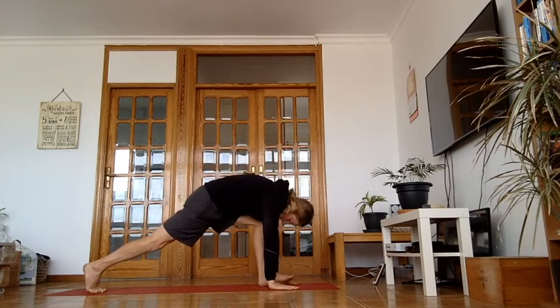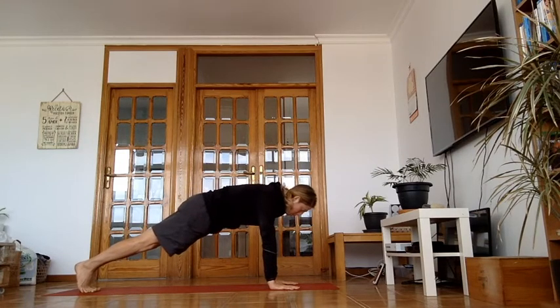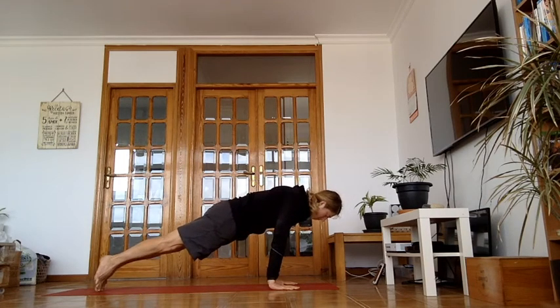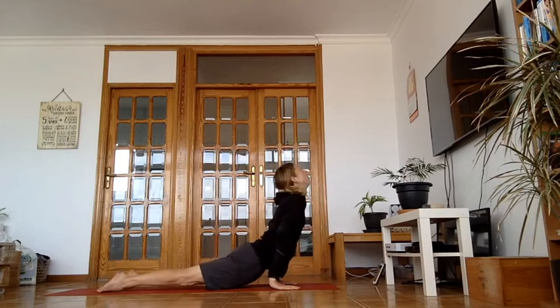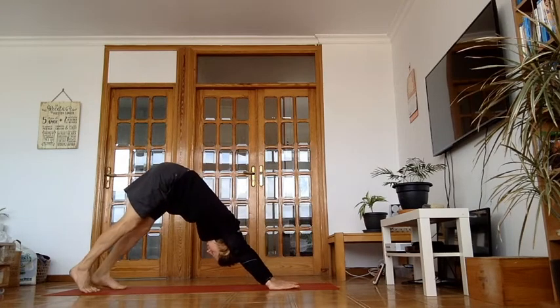Exhalation, arms on the ground. Step back into the plank. Hold it for five. Four. Three. Two. And one. Exhalation, lower yourself down on the ground or keep the chaturanga. Inhalation. Upward facing dog, exhalation, downward facing dog.